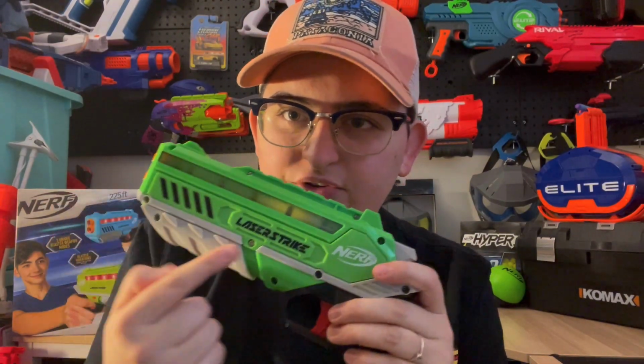You need 6 AAs, 3 for each blaster, so afterwards you're looking at about $36 US to really get up and going if you have to go buy the batteries. To insert the batteries, all you gotta do is unscrew these 2 screws. I had a little bit of trouble getting the battery door off, but once you get it off, put them in, put it back on, super easy.